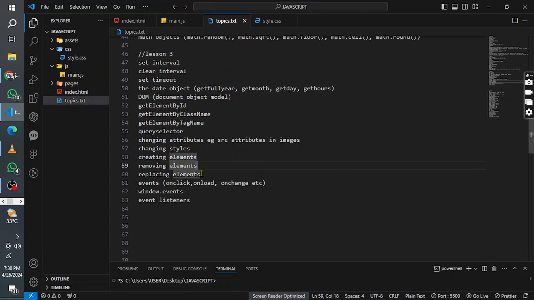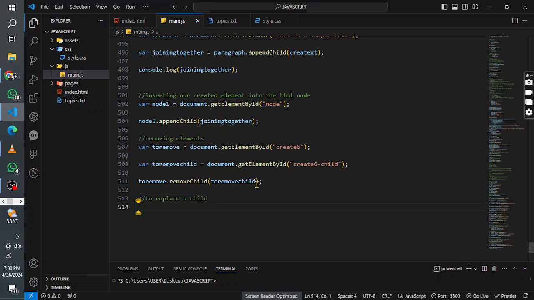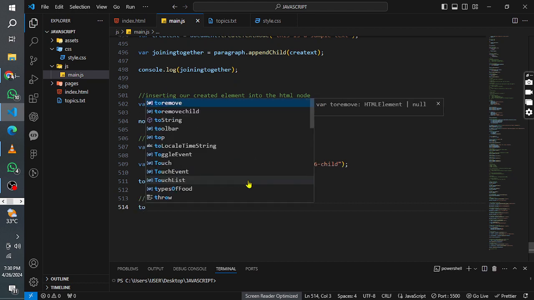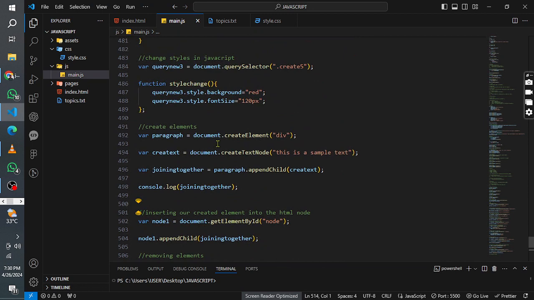So now another thing here is to replace. Okay, to replace a child. Now if you notice, we created a child earlier on. Okay, we created an element earlier on, so let's see whether we can use this.